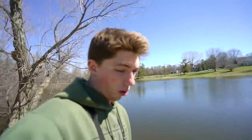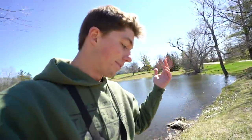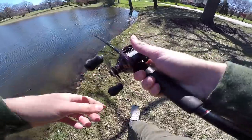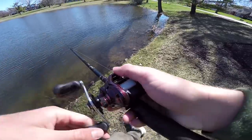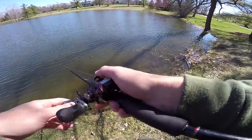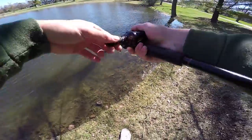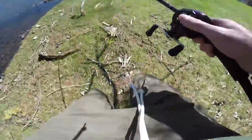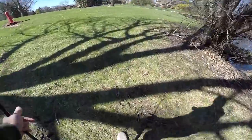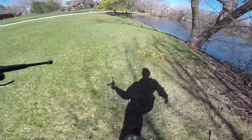Two more lures left until I complete this challenge. I caught two fish on the two baits I thought were going to be the hardest to land fish on. For some reason, they want nothing to do with the craw today. I picked a windier bank — I find I get a lot of bites this time of year when it's cold by bumping the spinnerbait around brush. These fish are not timid — with how cold this water is, I would have thought they'd be weenies, but they aren't. They're aggressive. I feel like a 13-year-old just throwing baits around puddles and catching bass. Brings it back to my roots. I'm going to put that spinnerbait to rest, pick up the craw, then after that I've got the worm and I'm done.